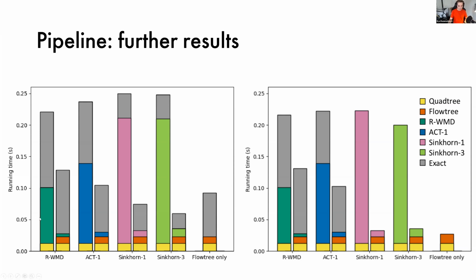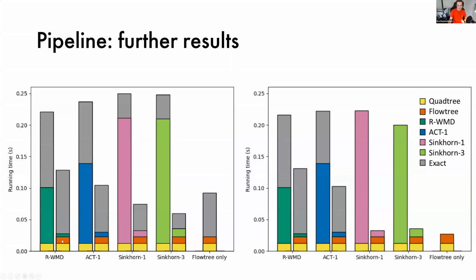So for example, this pipeline consists of QuadTree. This is the first part. And then we do some greedy. This is the second part. And then we do exact computation. This is the third part. And for example, this is what happens if to this pipeline you add FlowTree and retune the parameters. Basically, FlowTree eats away almost all the time that is consumed by the greedy algorithm. So it basically does the pruning.